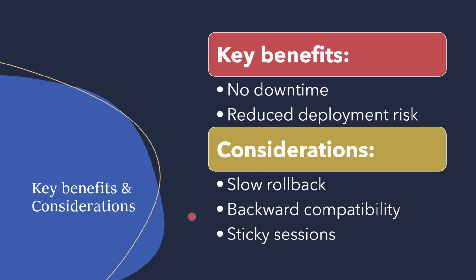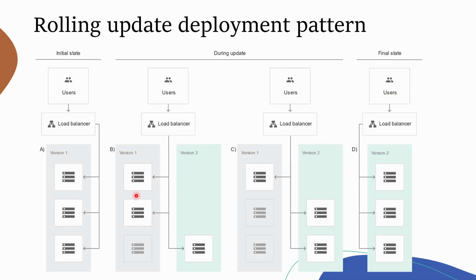And the other key benefit is reduced deployment risk. When you roll out an update incrementally, any instability in the newer version affects only a portion of the users. If you go back and see here, after we put 2 instances on version 2, if there are any issues, it's going to affect only the group of users targeting version 2, which has the newer functionality of your application. The users who are currently using version 1 won't be impacted. So there is only a subset of users who are impacted whenever this deployment happens.